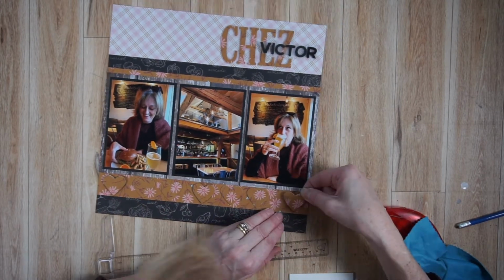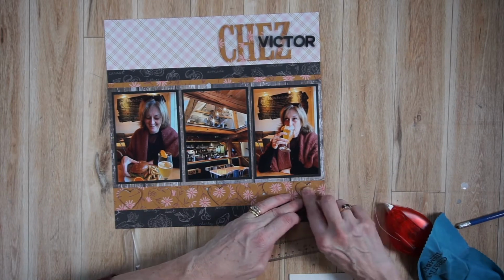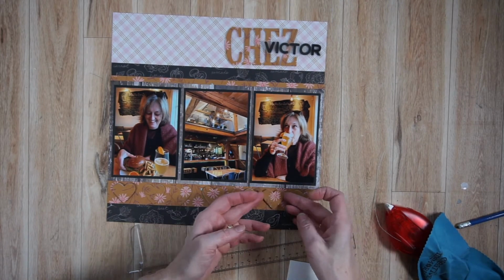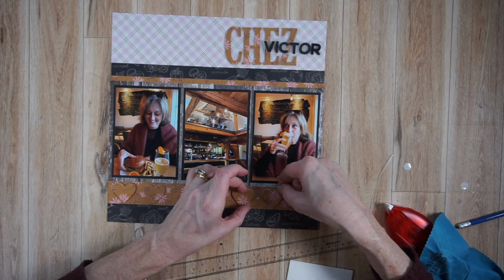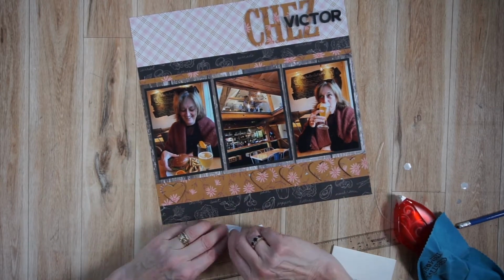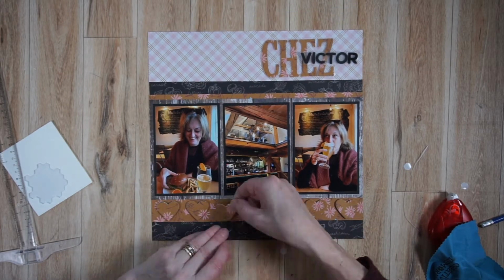Once that's down, I am going to leave that title loose for the time being because I want to play around with my embellishment clusters. And like I mentioned earlier, most of my embellishing is going to happen in that area in the top. It's more or less the top quarter of the page. So what you'll see me do once I finish adhering these hearts is get out all of my embellishing.